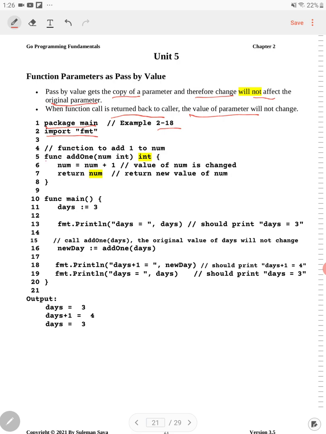We declare our own function with the func keyword, addOne. That's the function name, which takes one parameter, as you can see right here. That means it's going to be passed by value. The return type of the function is an int. This is a return type.